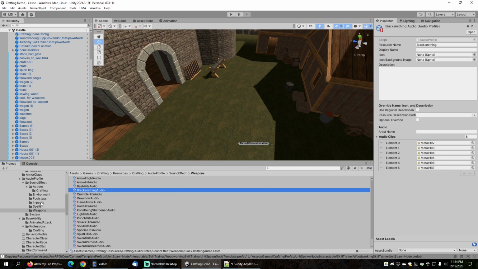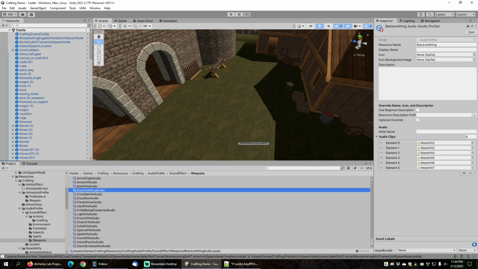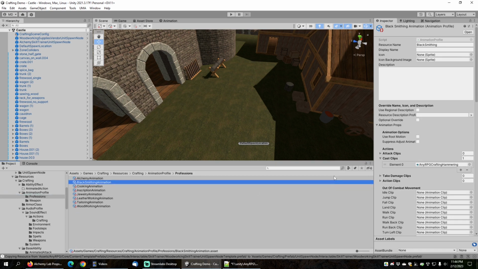Now let's take a look at the blacksmithing animation. So if we go to the animation profile under professions, we can see blacksmithing animation, and that is using the AnyRPG crafting hammering animation.